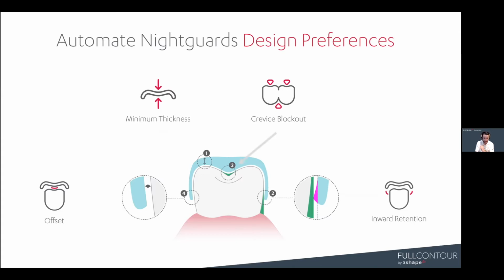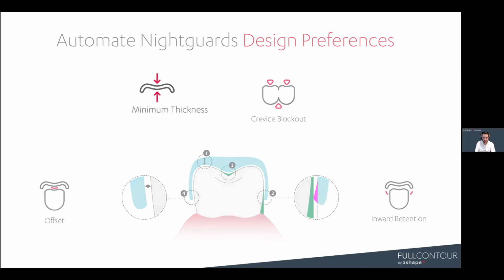And then we have crevice blockout. So this is not to be confused with blockout relative to path of insertion. This is blockout that's applied to, you can see right here, the central groove or the central fossa. And then we also apply blockout interproximally as well. This is an awesome feature that allows for easy seating on first time. The labs that we're talking to, when you dial these preferences in, you should be able to print, post-process your Nightguard and fit it to your model with little to no internal fit adjustments. It should just fit perfectly right out of the printer. And then the offset, that is, of course, just the space between the Nightguard and the teeth.